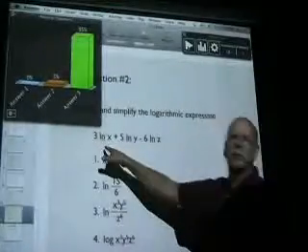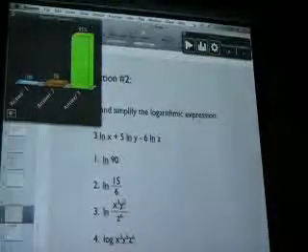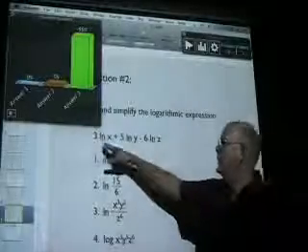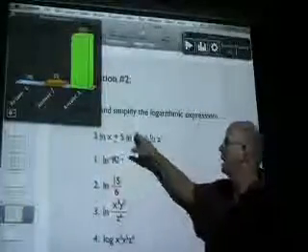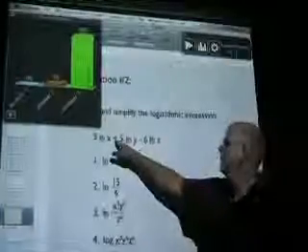Does it matter that it's natural log? Does that change anything of what we're doing? No. Just like the one we had before was common log. It doesn't matter what the base is. These rules apply to any logarithm. So the 3 comes up as a power, the 5 comes up as a power, and the 6 comes up as a power. What does the addition do here?